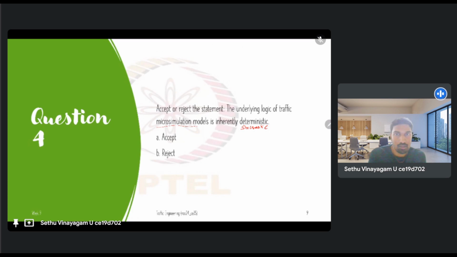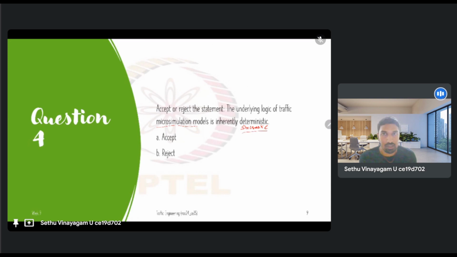For example, in terms of volumes, what we generally give is the volume in terms of vehicles per hour coming to a particular intersection. We do not say how many vehicles are going to go through or how many vehicles are going to turn right and turn left. The number of vehicles that go straight through and the number of turning vehicles will be drawn from a pre-specified distribution. According to that, the number of vehicles that go through or turn will be determined, which means it is going to change every time. It's not going to follow the same value. It will be a stochastic process.